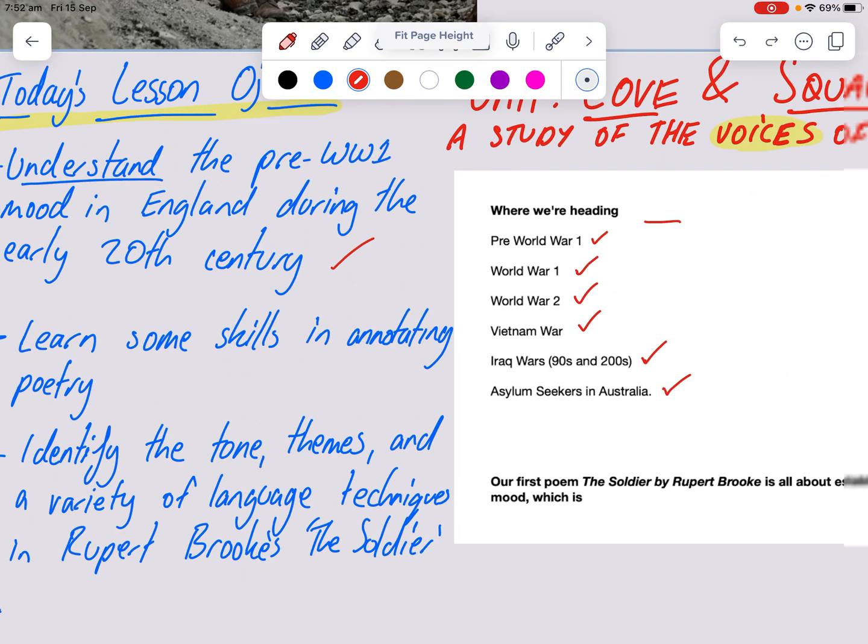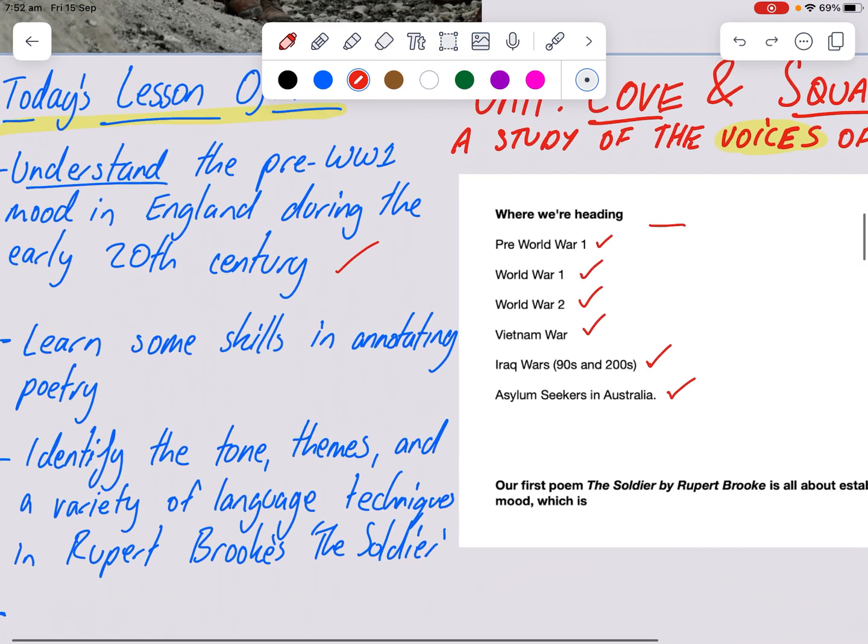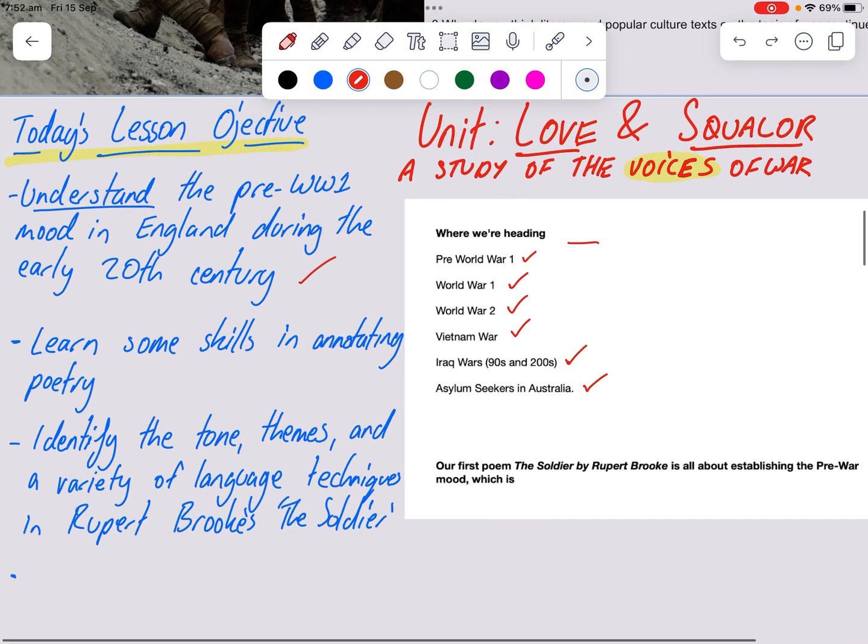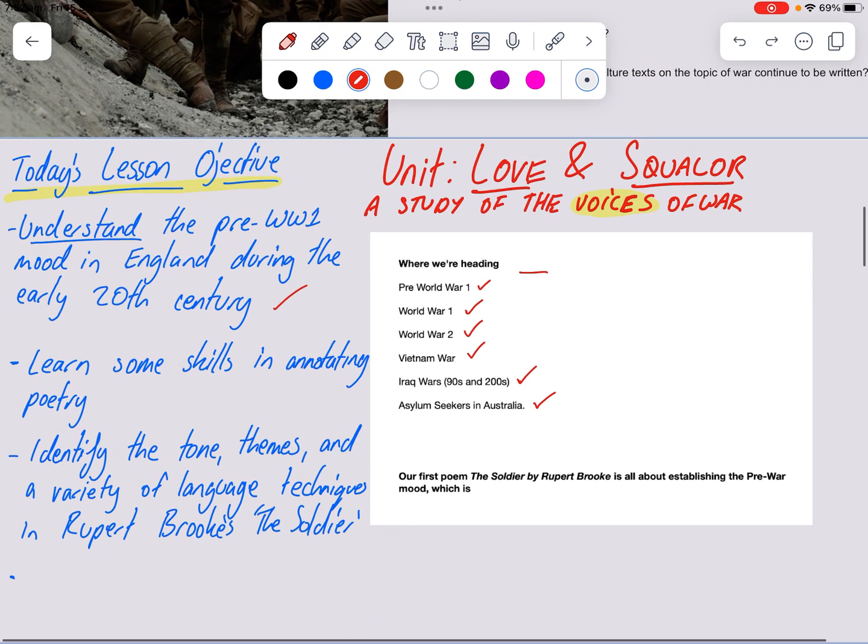As we go through this, what I would encourage you to do is just pause whenever you need. At any time, if you need to pause because I've said something and you want to write it down, go for it. I'm going to actually give moments where you can pause during the lesson, just so you can write things down if you need to. But as you hopefully know already, we are working in the Love and Squalor workbook. So everything I say to do, you should have that information in the workbook or in a copy of the poem, which I gave you yesterday. So let's kick off.